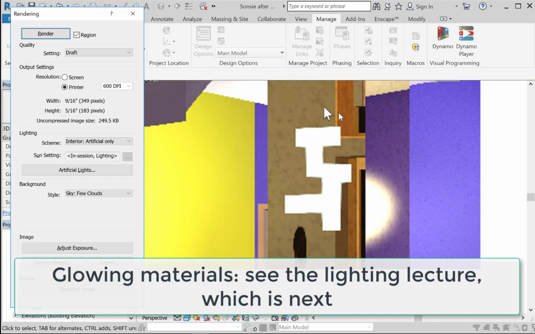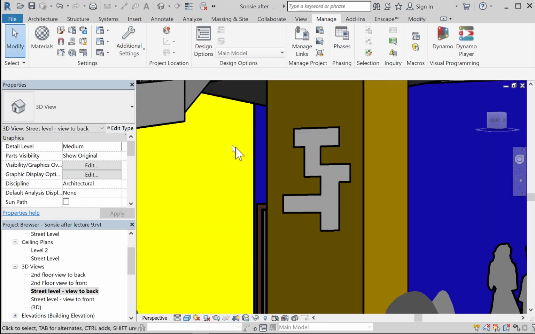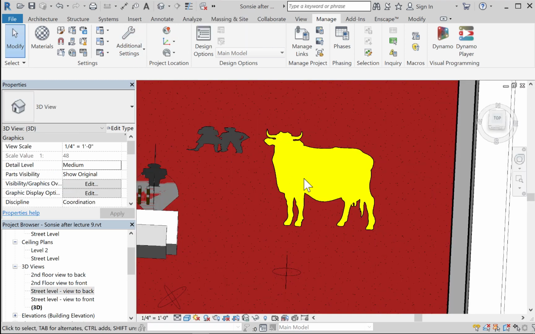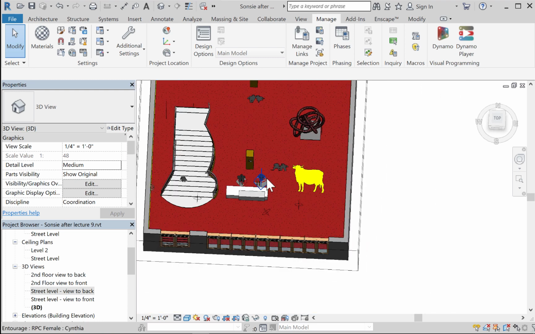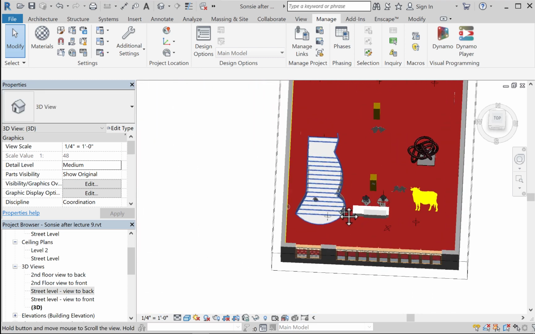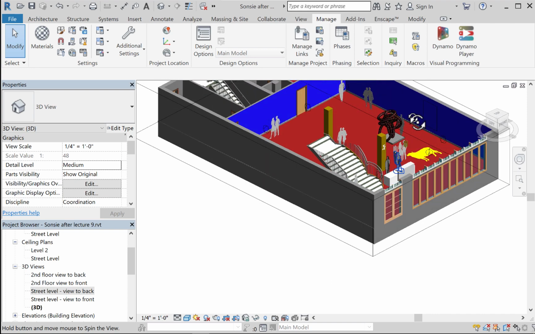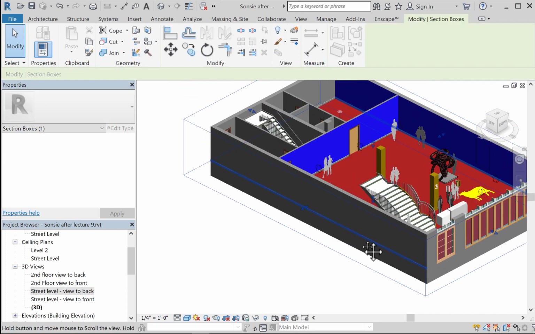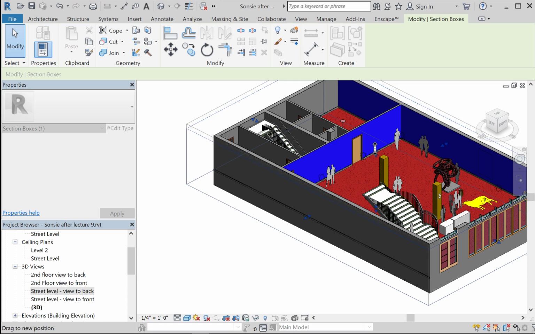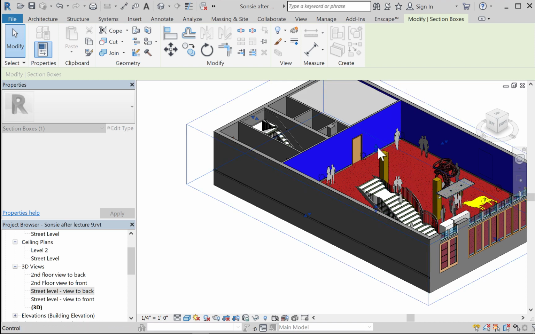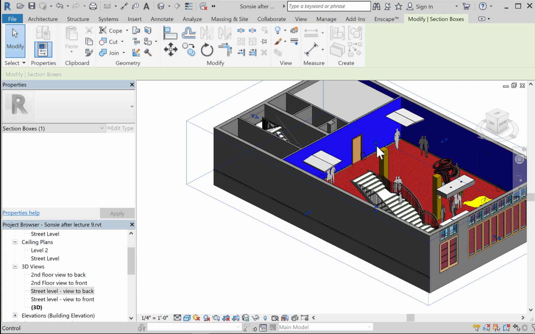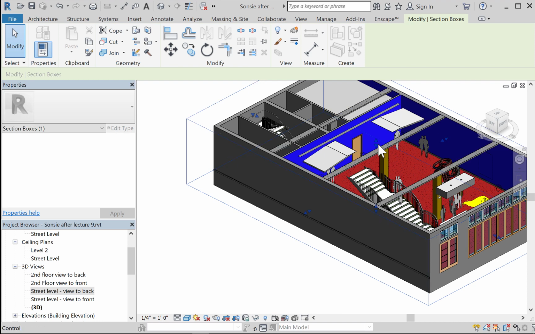It's obviously a very reflective surface, but we do have a glowing area. Okay, and what if we wanted to paint, say, above a ceiling, to create kind of a cloud effect? Well, to do that, let's go back to our axonometric view here, and you can paint any surface. And in fact, I'm just going to swing this around. Using your section box, you can paint areas above ceilings. I'm just going to drag this up, and now I think we're seeing above the ceiling here. Oh yeah, keep going until we get to the top.